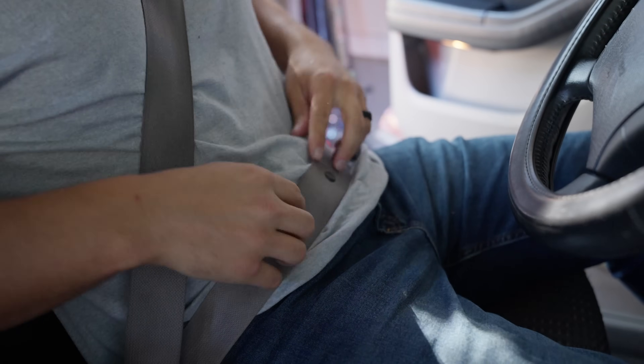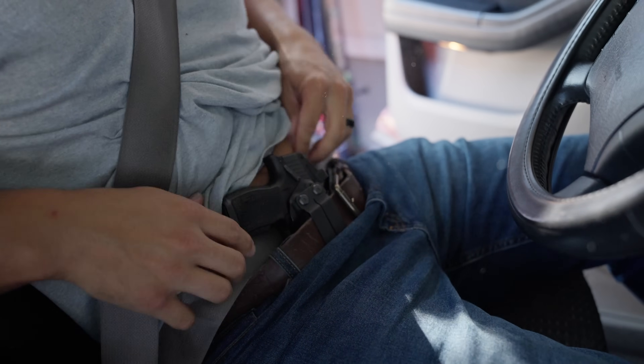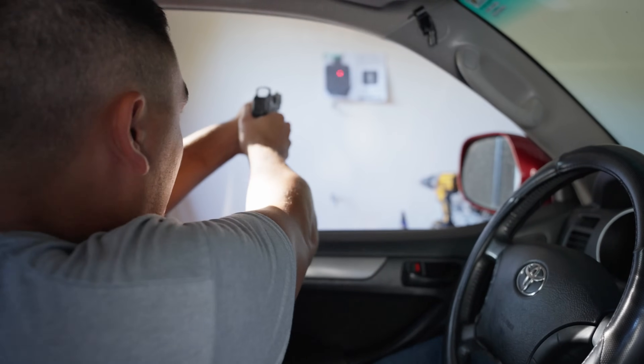As you can see in this video, the attacker comes up to the window to try robbing the would-be victim before getting his own ticket punched in the process. The biggest tip that Jason taught me for carrying in a car is actually tucking your seatbelt behind your gun, which will not only help you draw easier and more consistently, but will also help save your guts in the event of a car crash.